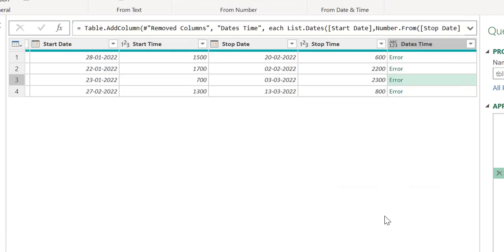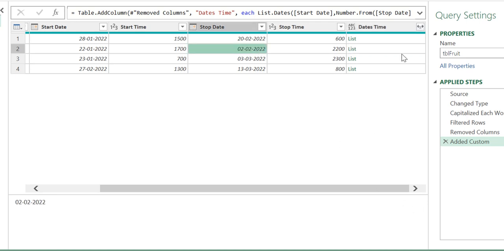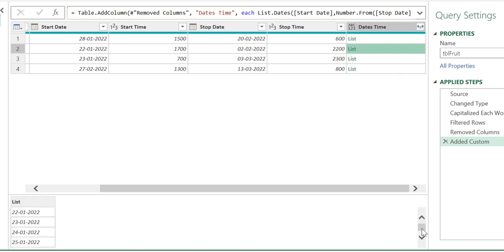So click on OK, and we have again got our list, and now this is dynamic. This particular list will include all the dates between 22nd January and 2nd February 2022. Let's check this. If we scroll down, we have 2nd February and we have 22nd January.